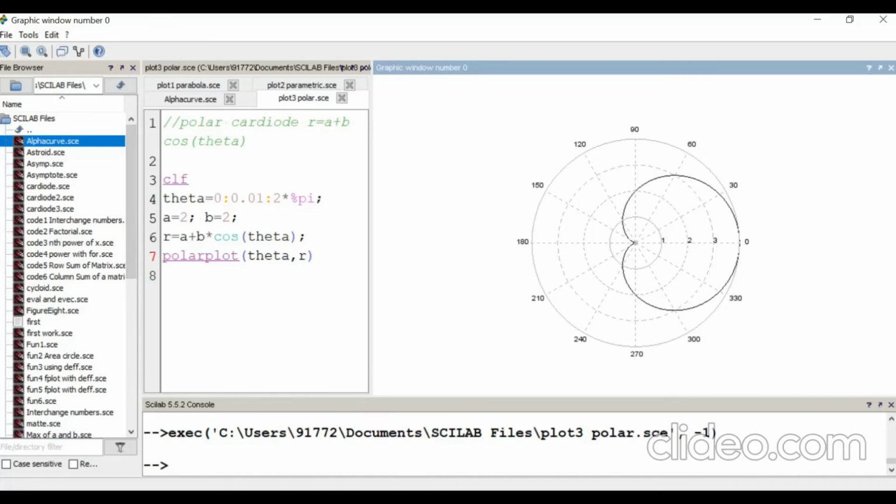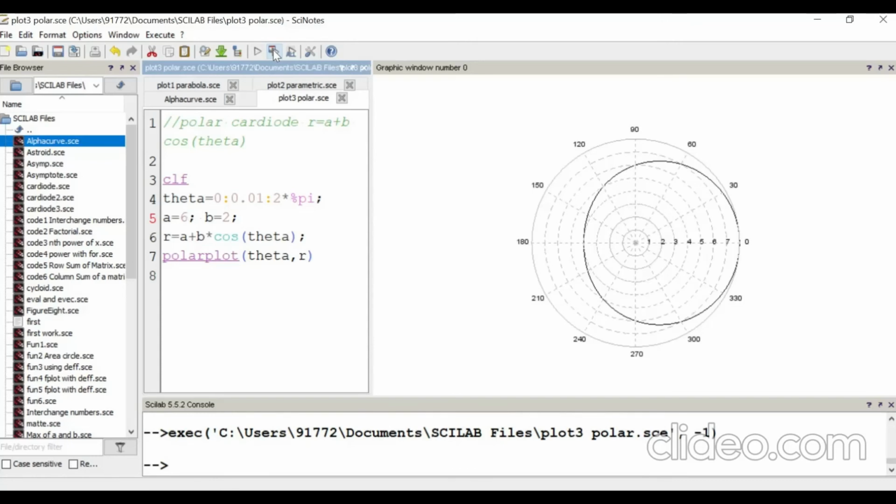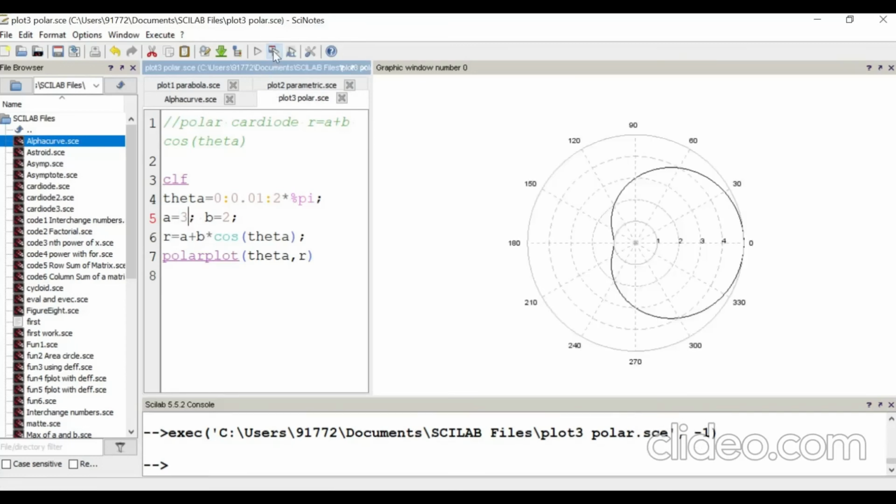Now I change the value of A. I'll say A equal to 6. Now A equal to 6 and B equal to 2. That means A is greater than B, which is the second case, and I execute it. So this is how I get it. The difference is too much, so I will take a lesser distance so that you can see the difference.